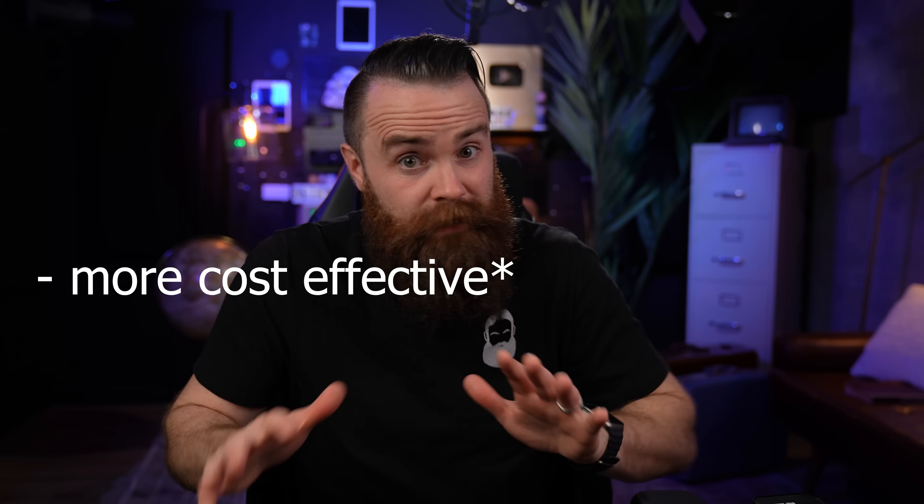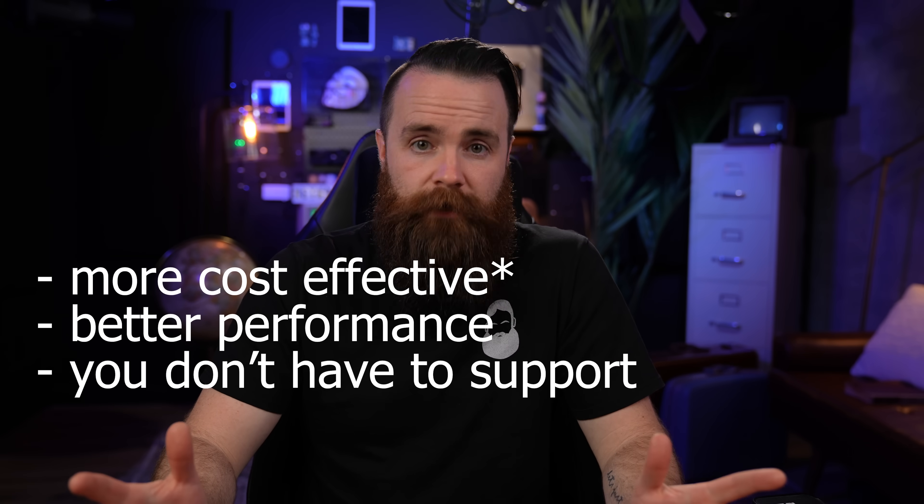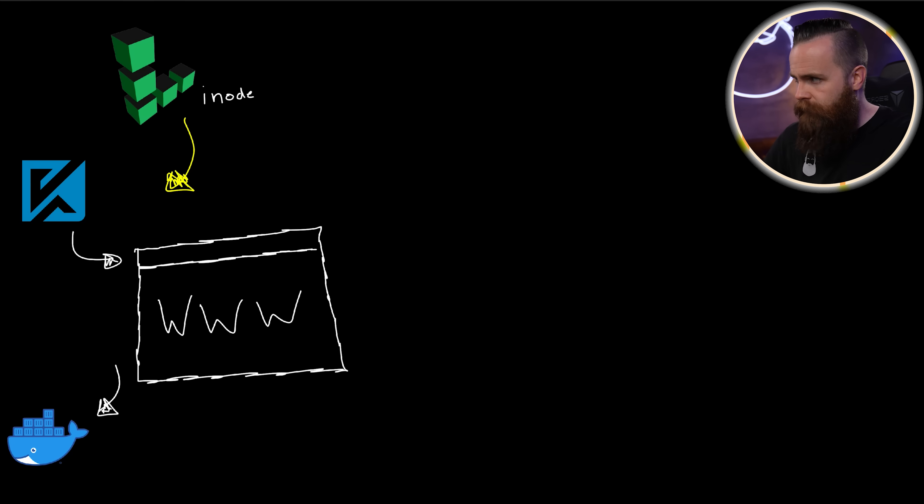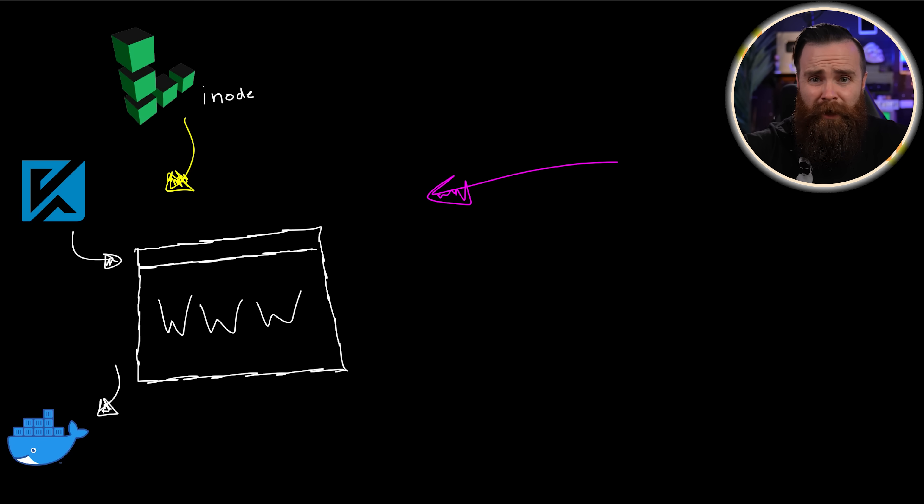Self-hosting Chasm is pretty awesome, but it does end up costing more money and you have to support it yourself. This whole self-hosting thing is not free. Yes, Chasm the software is free, but where you put it — hardware, internet, storage — that's not free. You might put it on-prem in your home lab, but you need the hardware. And the cloud is not free. Chasm's minimum system requirements are two cores, four gigs of RAM, and 50 gigabytes of SSD storage. So at minimum you're looking at the Linode 4GB plan at $20 a month.